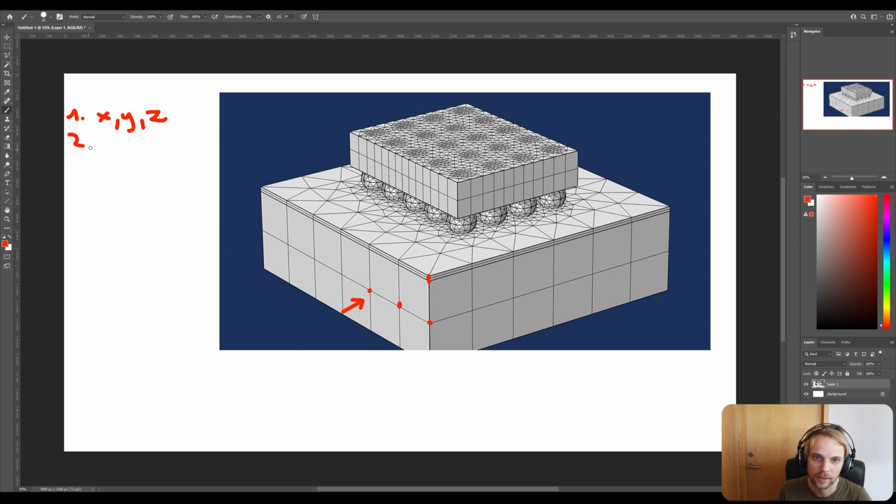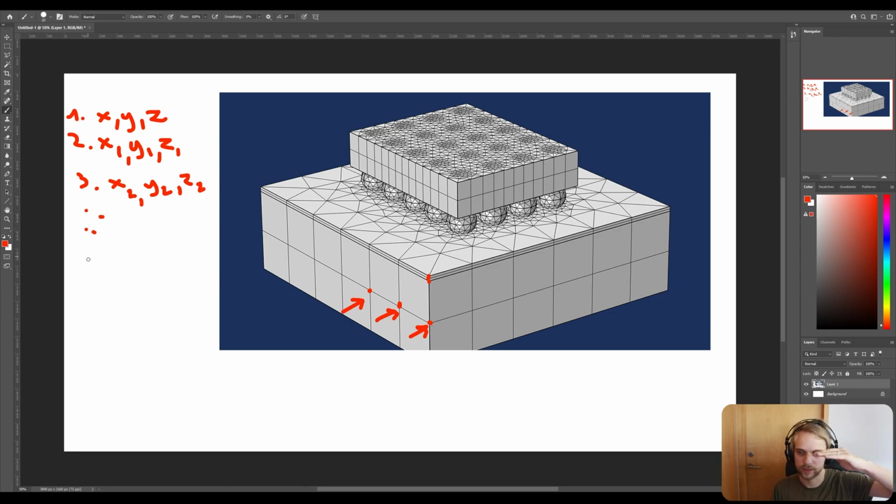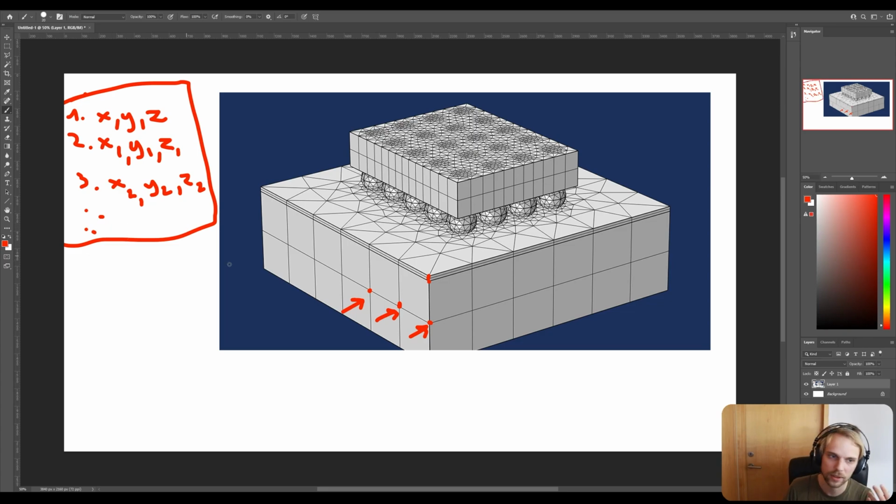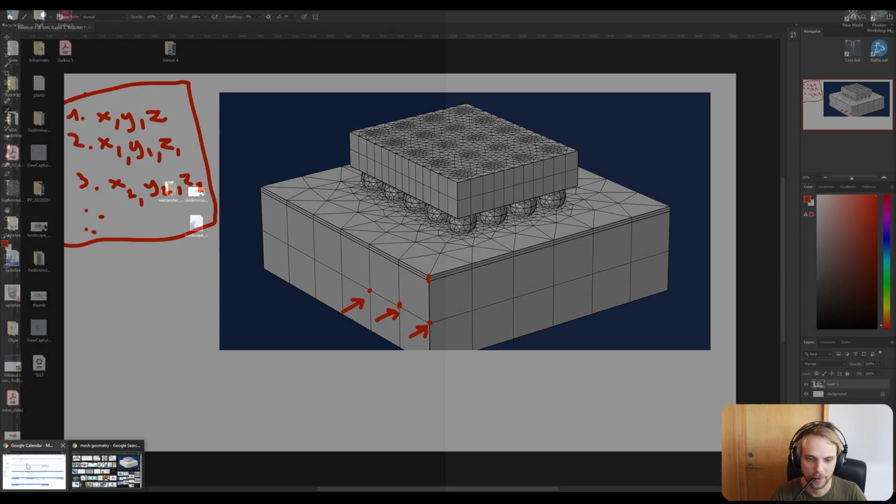Then vertex number 2, this one right here, x1, y1, z1. Then vertex number 3, x2, y2, z2, and so on. Just a list of points. That's the first list. If you just gather that, then you would get a point cloud, let me show you.